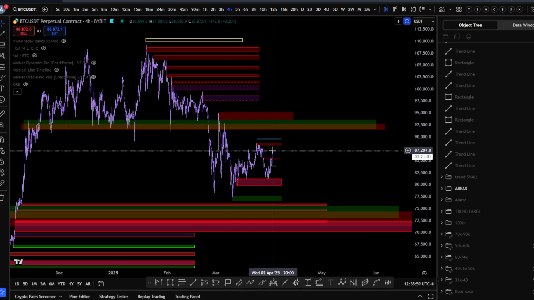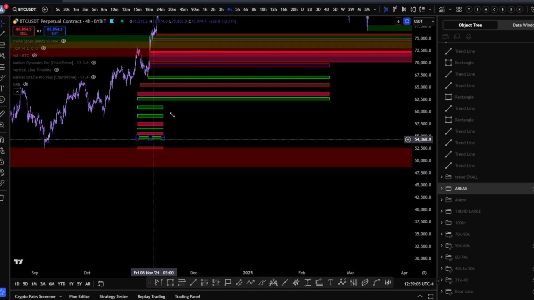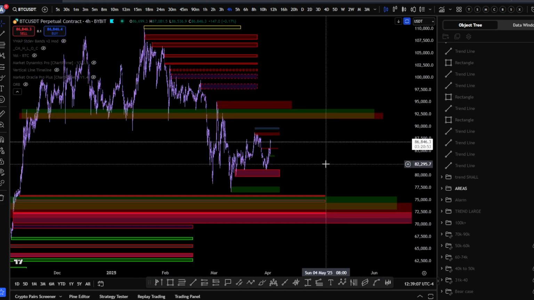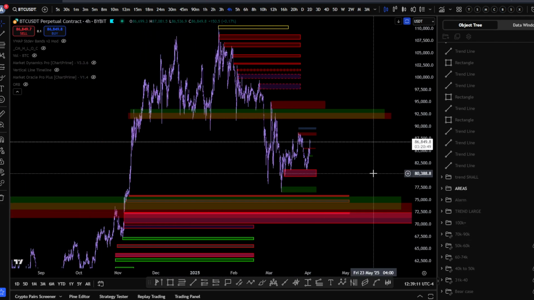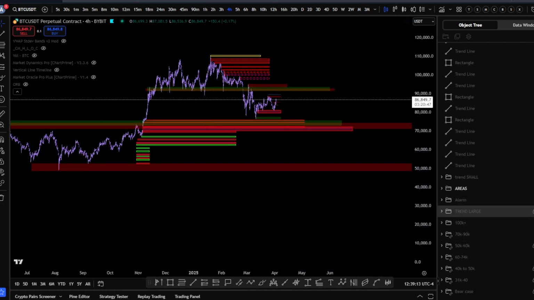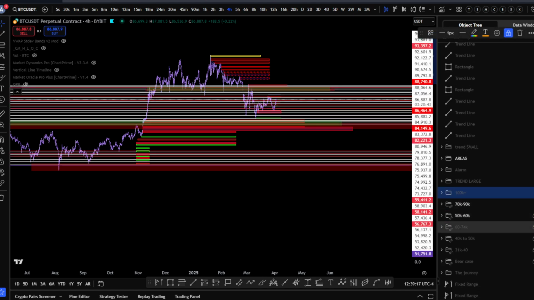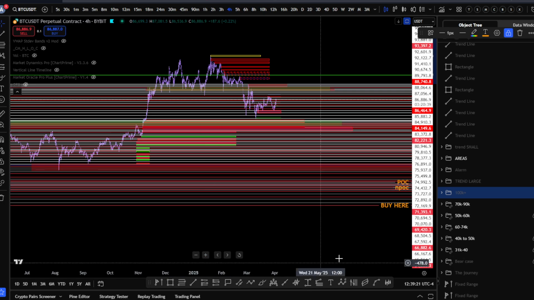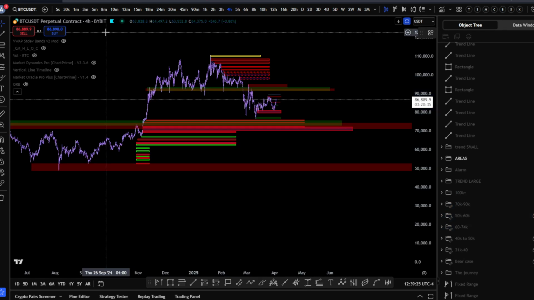Looks like a gong show in here, right? I don't remove them. I know where they all are. I'll slide them over as they become more relevant. But I know what they are, right? I'm marking them out every single day for you guys. I have my support and resistance levels that I'm very well aware of. So these key levels are going to give me areas of confluence that I'm going to be able to take trades at. Build out your charts. Be prepared, right? A prepared trader is a profitable trader, right?